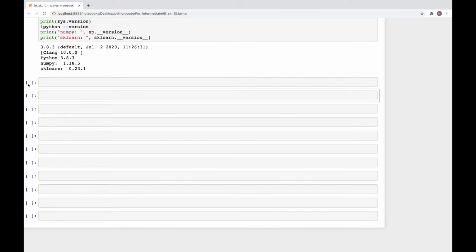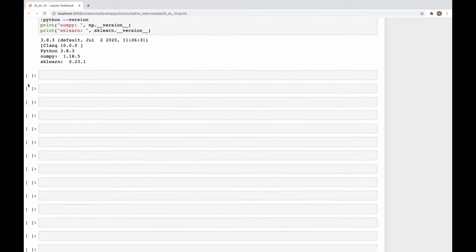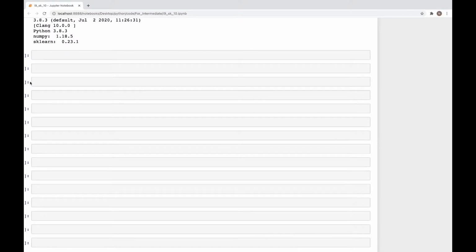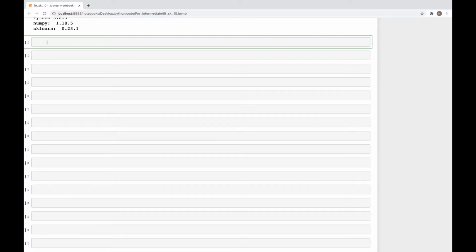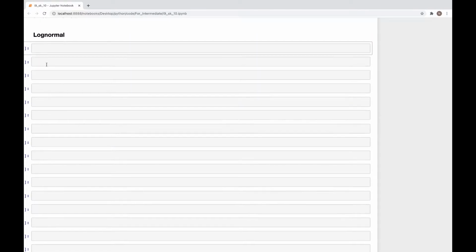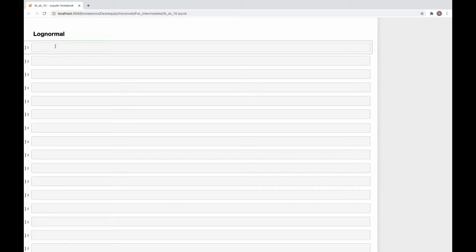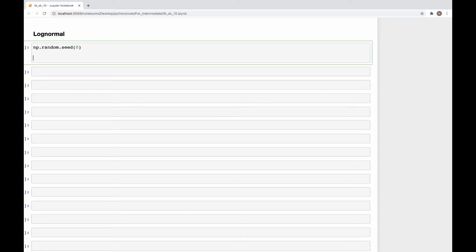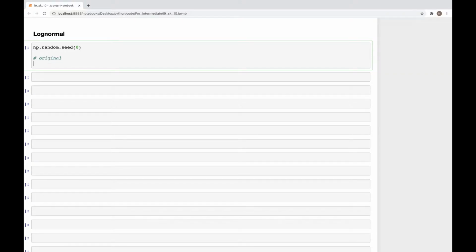So the very first transformation that we'll do is on the Lognormal dataset. So let's see how that would work. For this we'll go ahead and create the Lognormal dataset by using the NumPy function. We'll set the random seed to 0 so that everybody has the same plot and dataset. This is the original dataset that we'll start with.